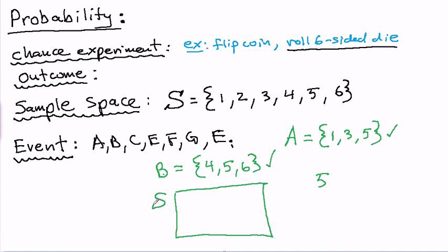And you could think of this entire box as representing all the possible outcomes of the experiment, which is the sample space. So there's S. And here was event A. So 1, 3, 5. This is a visual way to understand this. And if I were to draw event B and be kind of as truthful as I can to the relationship between A and B, I would have to let B overlap with A a little bit at least.